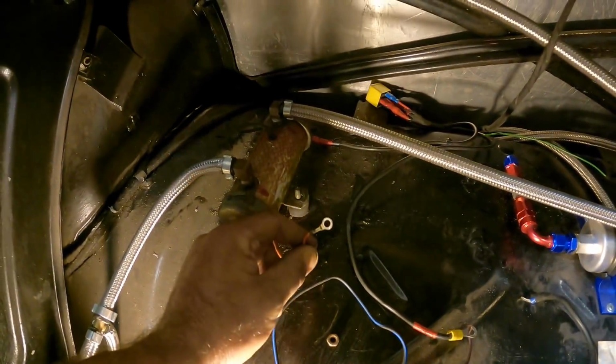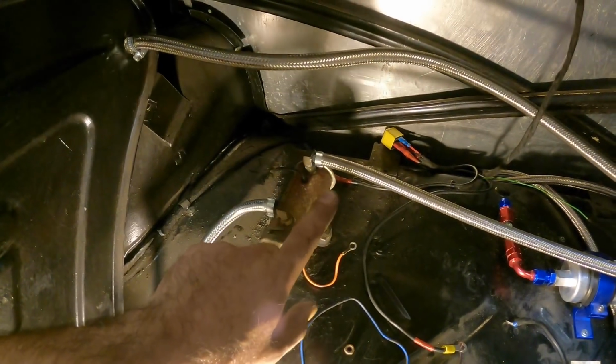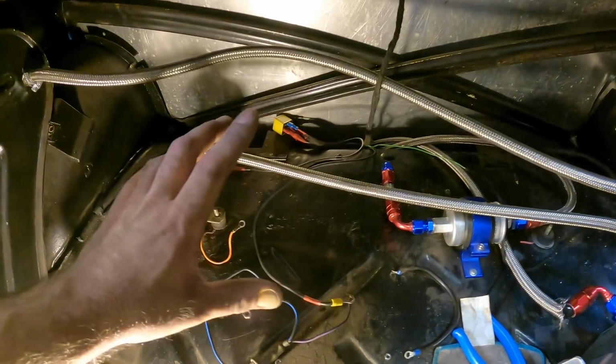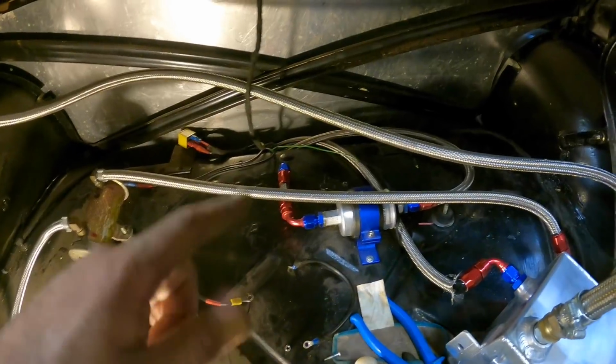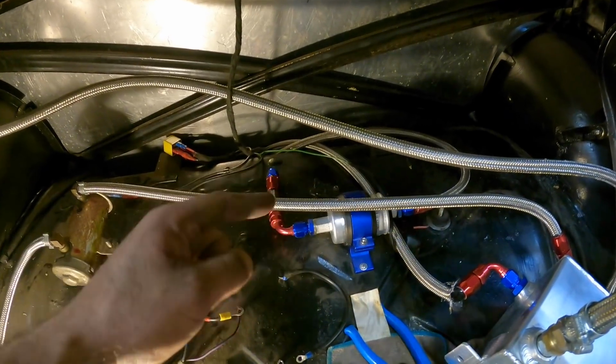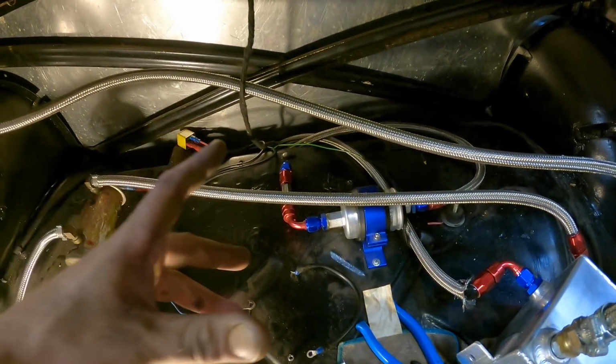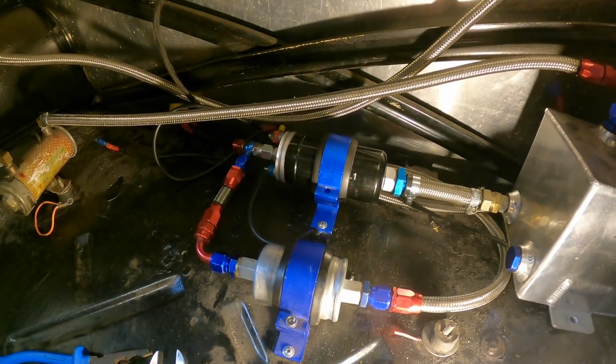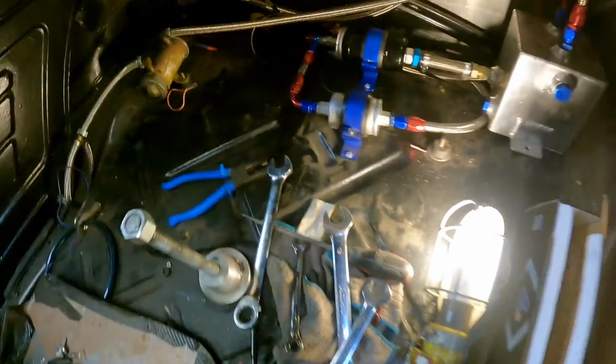I've disconnected the earth to the low pressure lift pump because this is very loud compared to the high pressure one. And if something is going on that's killing the pumps, I want to be able to hear the new pump do something before it dies. And with this one on, you can't hear nothing. Ready? Yeah, stop. We've got a leak. Pump's making some noise, so we'll tighten up all the fittings properly and then hook the lift pump back up. And should be able to get this started today, Gary.